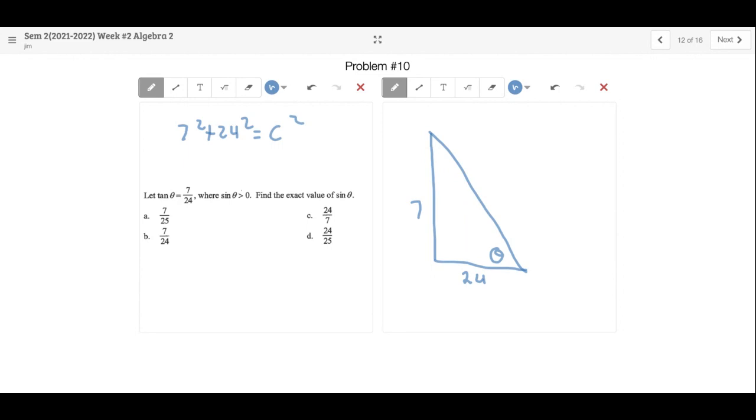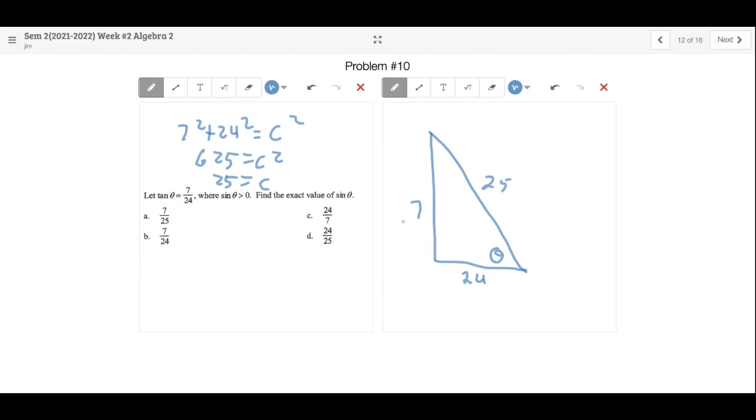I need my calculator. Where's my calculator? All right. So I've got my calculator out now. So 7 squared plus 24 squared is equal to 625. The square root of that must be 15, right? Nope, 25. Sorry about that. So this gives me 625 is equal to c squared. C is equal to 25. So that gives me 25 there.